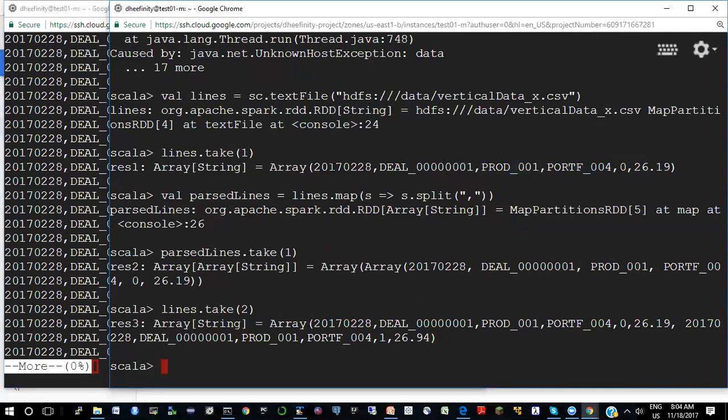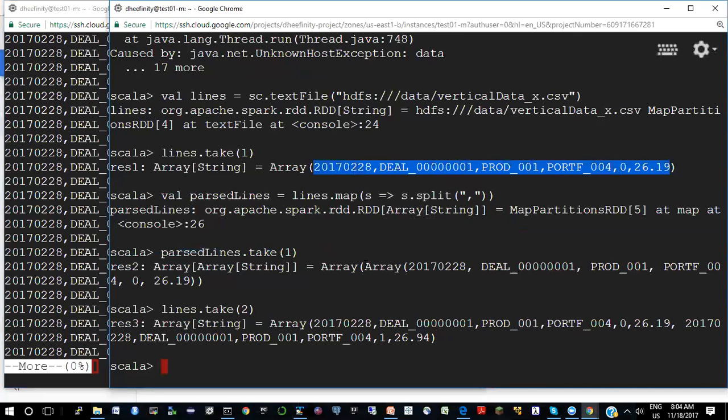I took that line, and when I did a split, instead of each line, I have an array of values from that line as my second RDD. Look at this one. The first RDD lines is this. Each element will look like that. It's just a string.